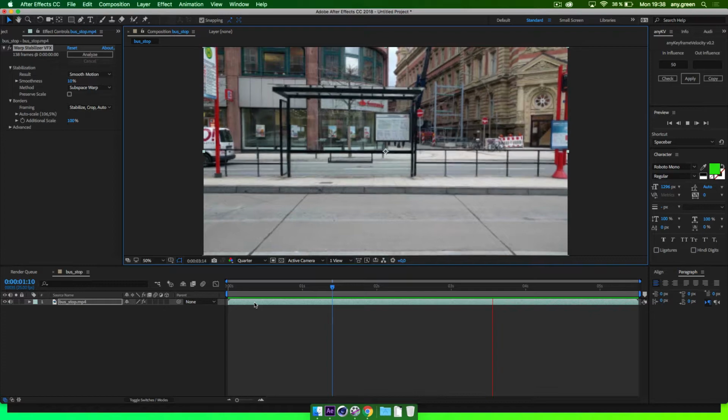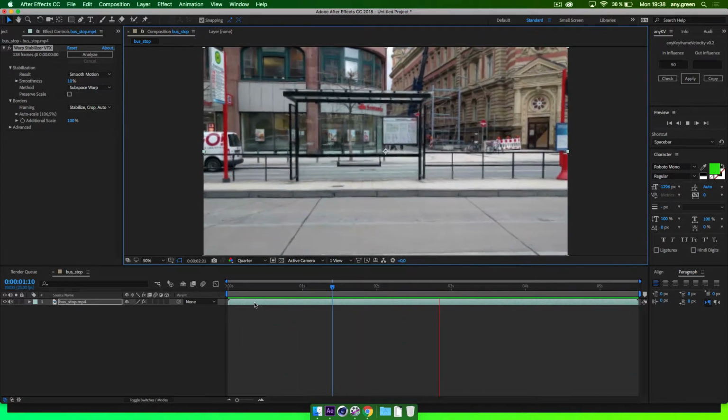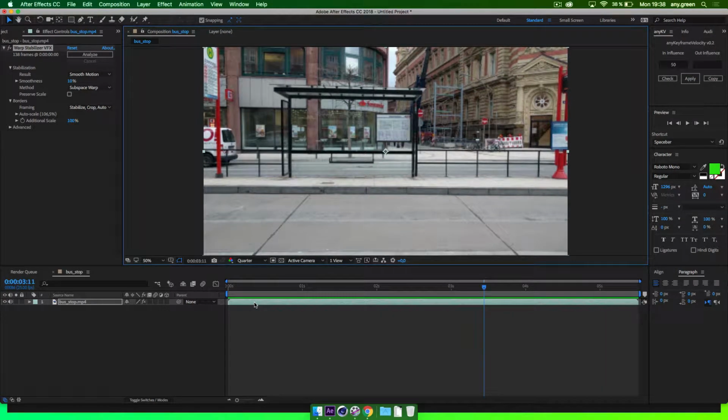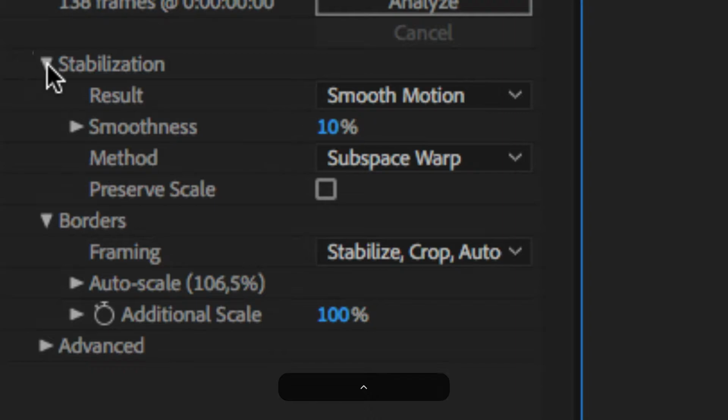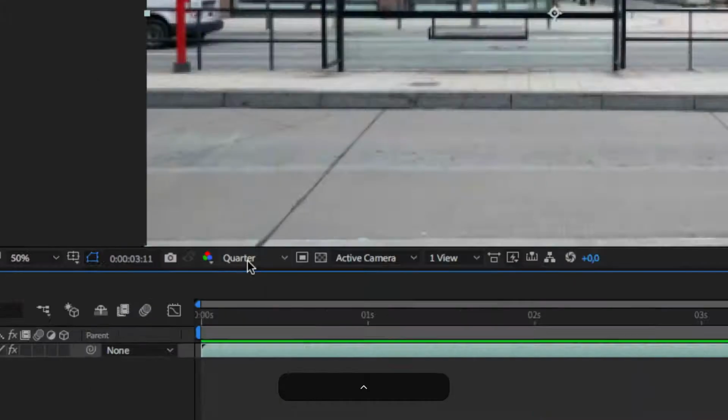Is there anything that you need to press to activate the stabilizer, or will it just start? It will just start eventually. So you would have first a blue bar that says analyzing, and then at some point it's done. It would then show an orange bar that says solving, and then you should be done. So we choose the smoothness. A smoothness of 10, yep, and that's it.